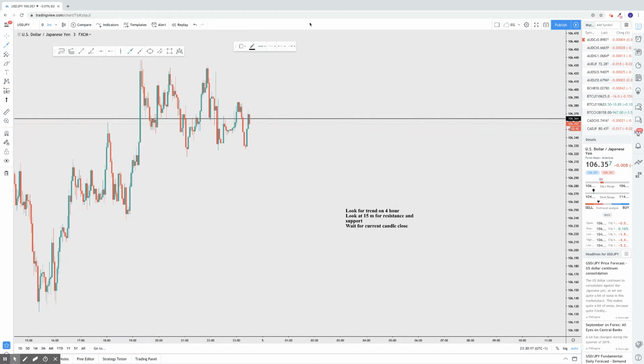And I'll explain myself a little bit now. I saw rejection, right? And what is rejection? Really just a high wick, all right? So it's really important for you to understand your candlesticks. When it comes to scalping, candlesticks are extremely important. So just to reiterate, we waited for this 3-minute candle to close. Had I not seen rejection like on this one, I would not have entered. Okay, I would have waited.